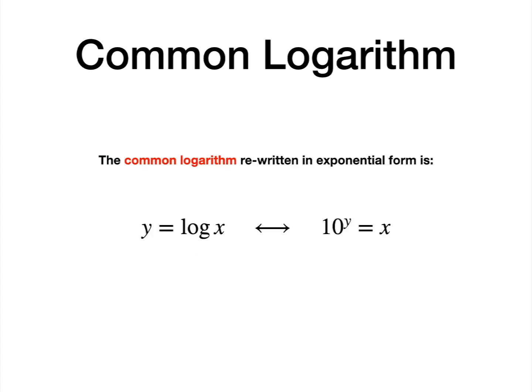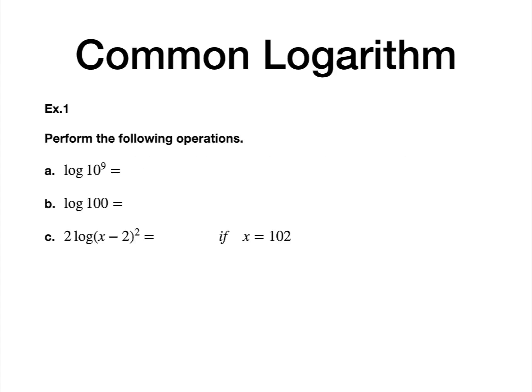Similar to our previous lesson, we can also rewrite the common logarithm expression into its exponential form, such that when you have y is equal to the logarithm of x, its exponential form can be rewritten as 10 raised to the y must be x. Let's work out a few examples.